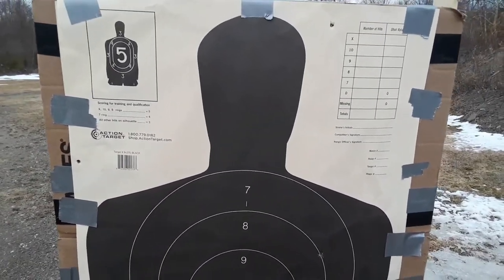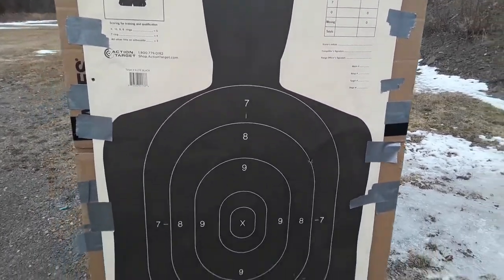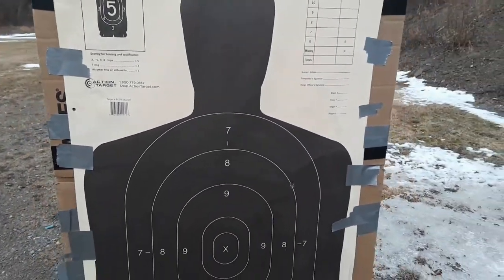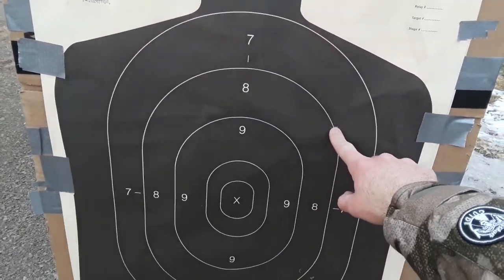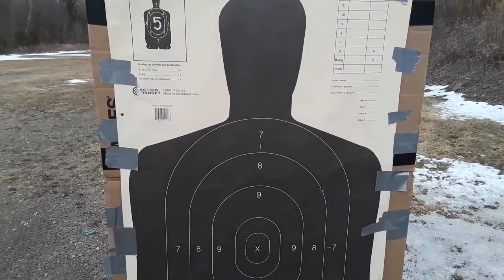Now we're going to try the Flite Control and see what happens. I was actually aiming in the center here. So, I guess this one pellet would have stopped the guy. Let's see what happens with the Flite Control. Hopefully it'll be a little bit tighter.